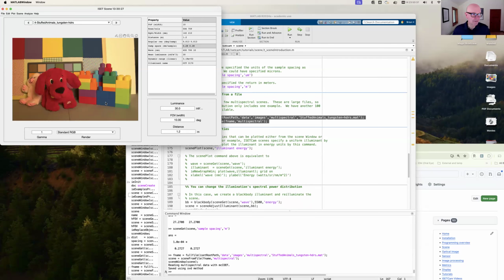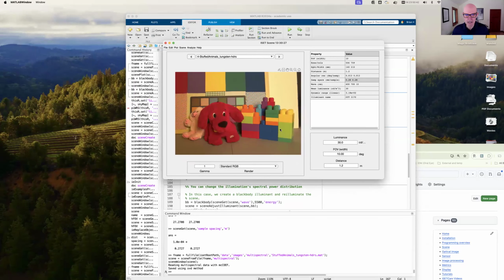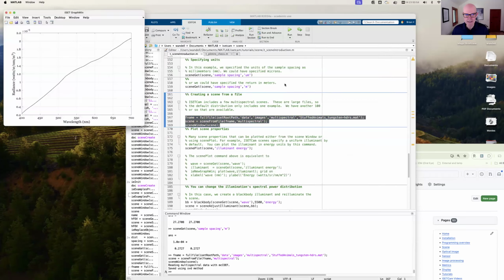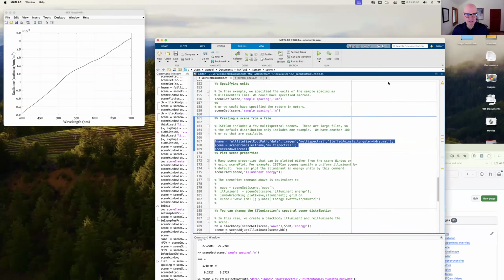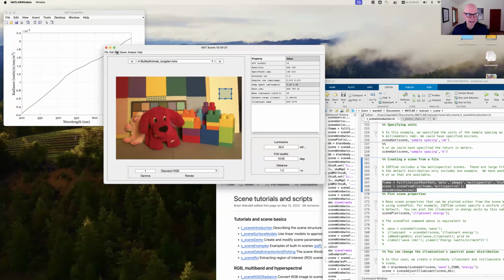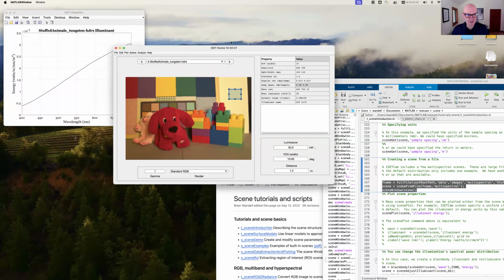So this is one I think you measured in the lab some number of years ago with some students. And this is a scene where the spectra were actually measured for all the different parts. So again, it was measured like this, and it has an implicit illuminant that looks like that.